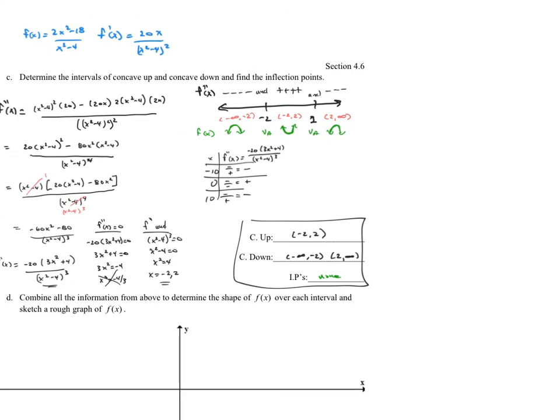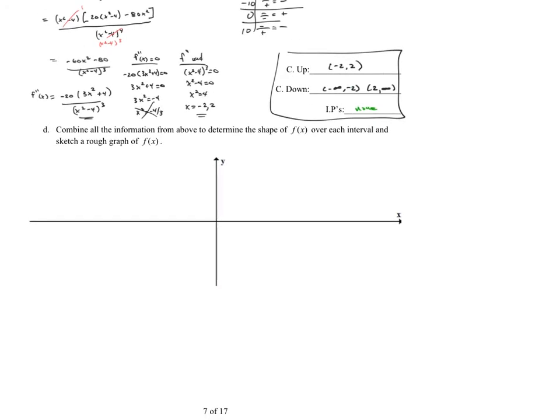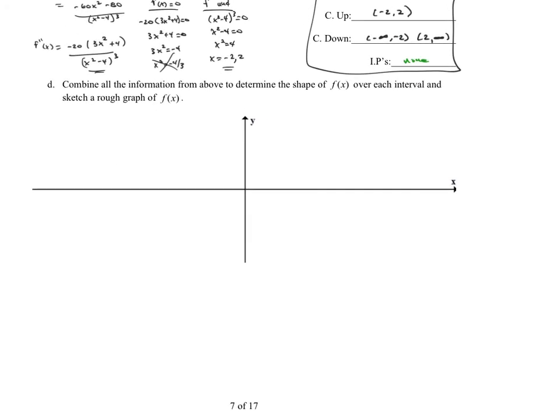So let's take everything that we learned from steps 1, 2, and 3, or parts A, B, and C, and let's put it all onto a single graph. So what's the first thing that I notice? Well, I'm going to put some tick marks for x values here. My y values, very rarely to scale. Some things that I'm going to sketch.